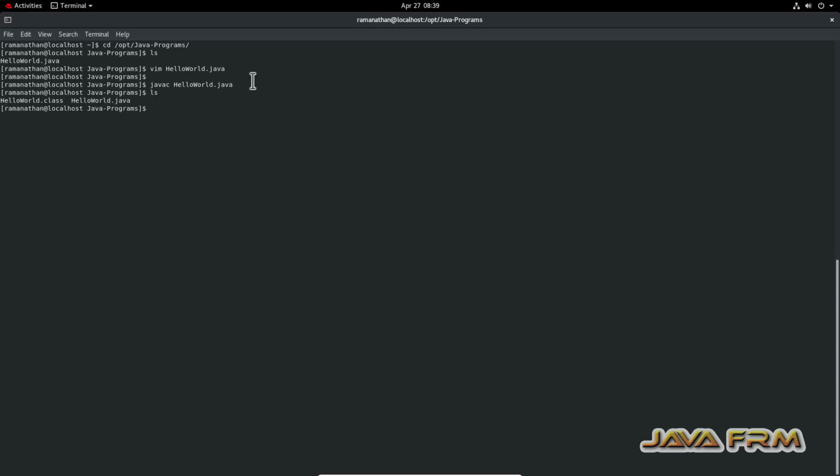Now I am going to convert this class file to a native executable file by using the native-image command. This is the command: native-image -cp . HelloWorld. -cp means class path, and dot means the current directory. It's pointing to the current directory.